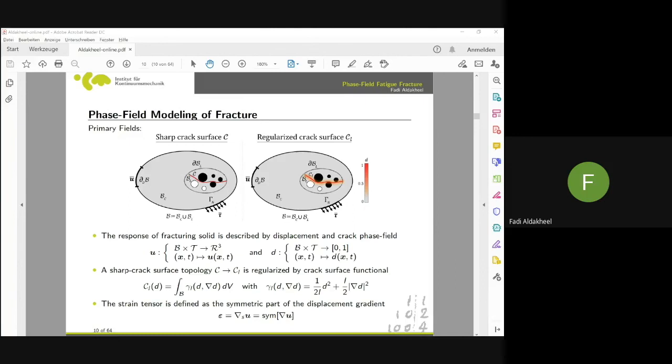So if you have a random kind of loading, how will this look? You can also apply this to a distributed load. You think about how you will apply it. This is somehow a boundary condition, depending on how your program allows it. For example, in my first studies, what I have showed you, I used the program called FEAP, a finite element analysis program. There you can describe that as a traction boundary condition. You describe at the surface how the load will be applied. You can describe the minimum, maximum, and the integral of it. Some function can be implemented in the model. So this is really doable.